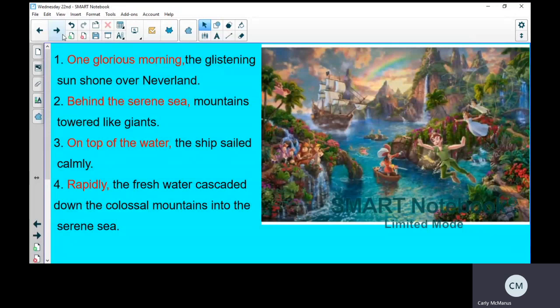Please make sure you're using capital letters and full stops as well. And you must have the comma after the fronted adverbial. That's really important. Okay, what I'd like you to do is when you go into Purple Mash on your to-do list, write activity again, is to write 6 sentences using fronted adverbials and descriptive language. And again, like I reminded you yesterday, when you want to go into a new line, you just press the enter button. And then when you've done that, I need you to save it and then press hand in.